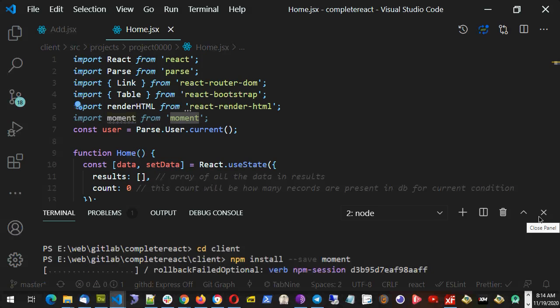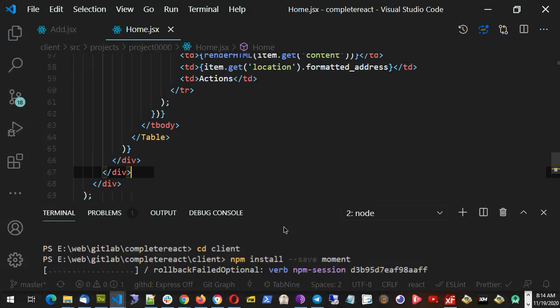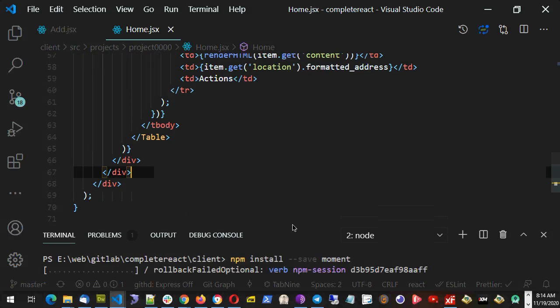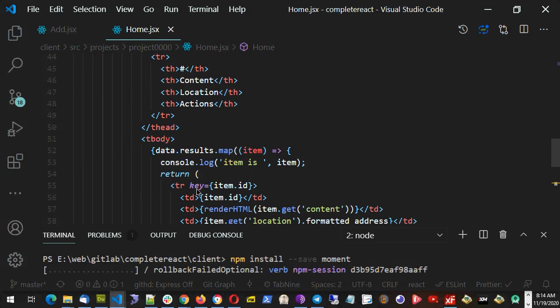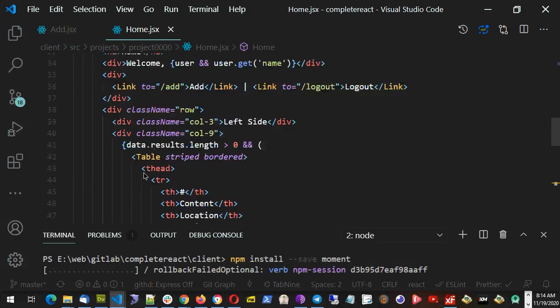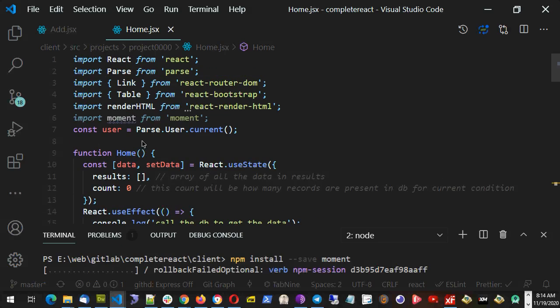Moment is a date utility which will help us manipulate the date. Date manipulation is very complex, so rather than doing vanilla JavaScript manipulation, it is better to use moment. It will do a lot of manipulation on the date field. Let it install and then we'll use it.